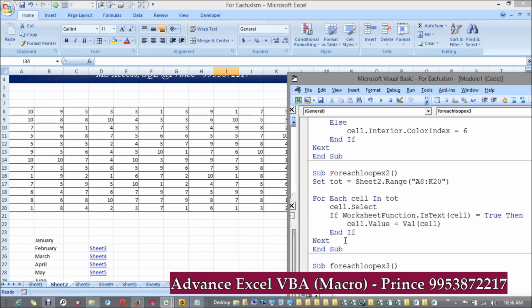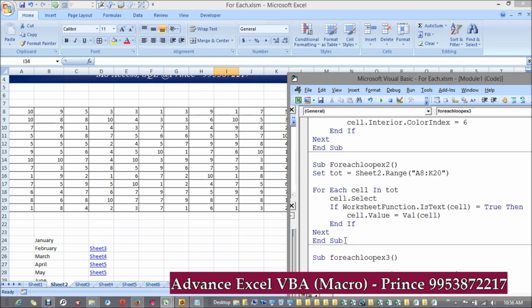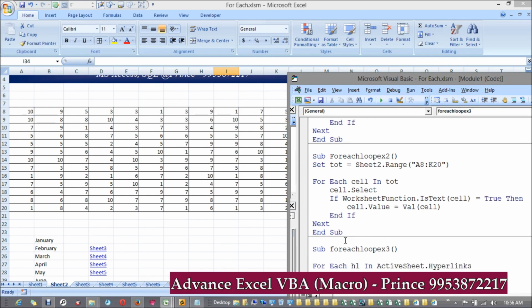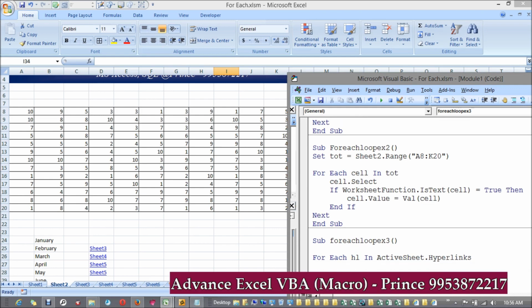The matter over here is Hyperlinks, this has to be correct. hl is a collection of hyperlinks, or you can make it hyperlink as well, it's up to you. Next, whatever word you have taken over here, hl dot Delete.